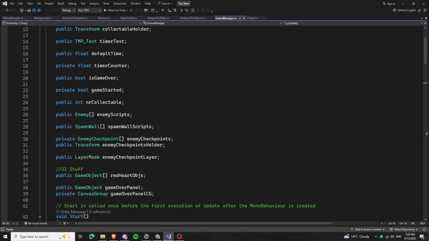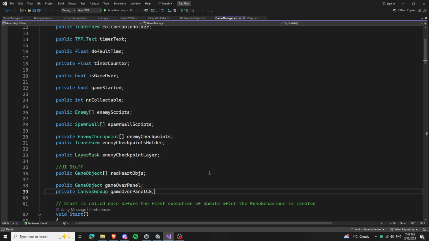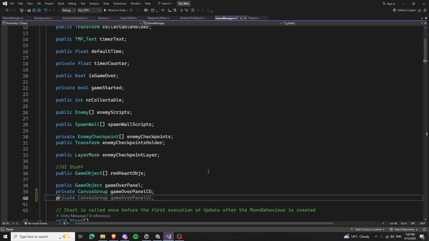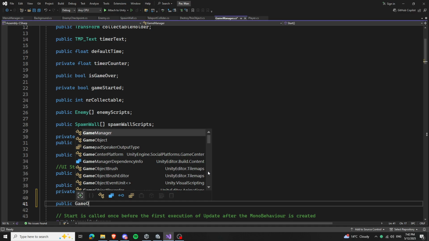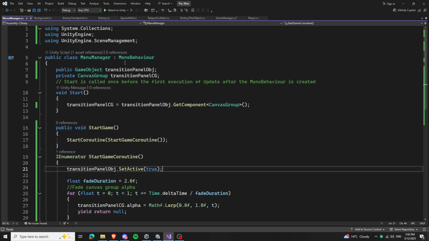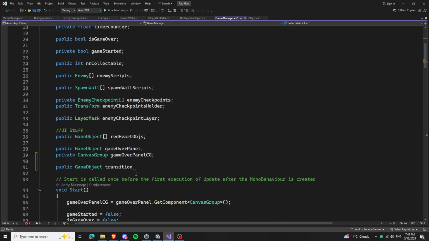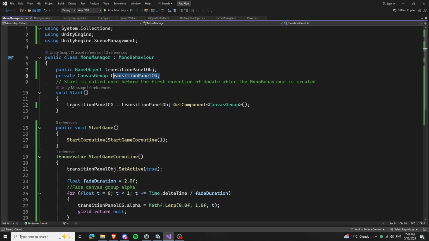Now we go in our Game Manager, so two things here. One is public GameObject transition. Let's just copy this from the menu manager actually, like that. Then we get it in the Start function with this.